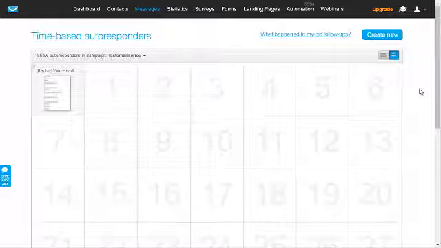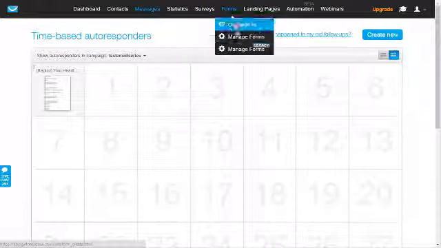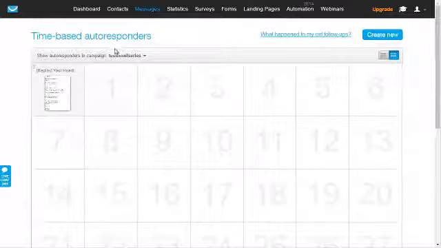And if you're using LeadPages, you can actually connect directly to this campaign. If you're using other different softwares, you can do that as well. Or you can go to forms, and of course you can create a form specifically for this campaign as well. So that's it. That's how easy it is to set up an email autoresponder campaign within GetResponse.